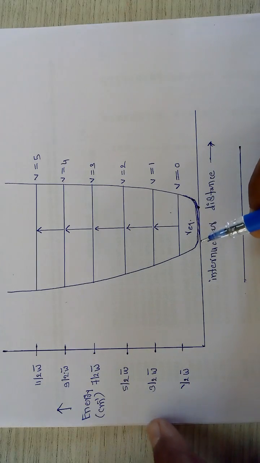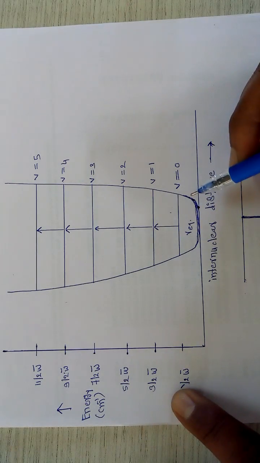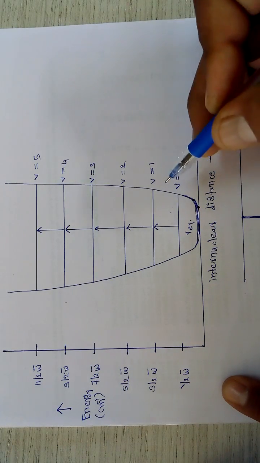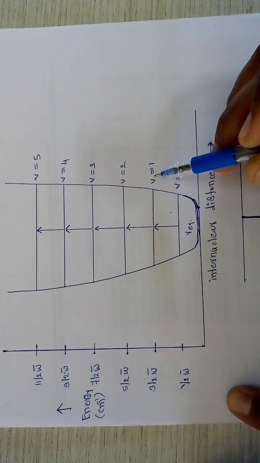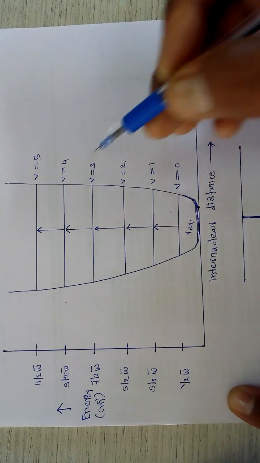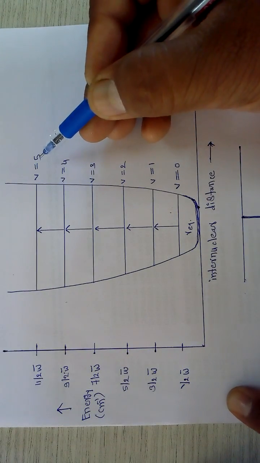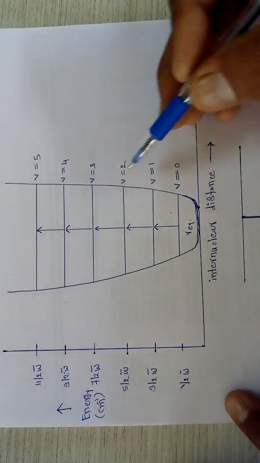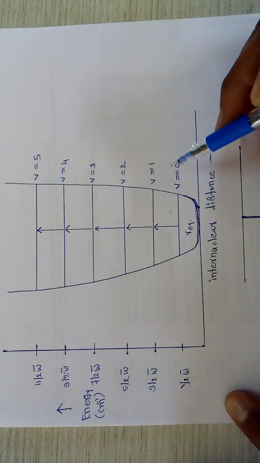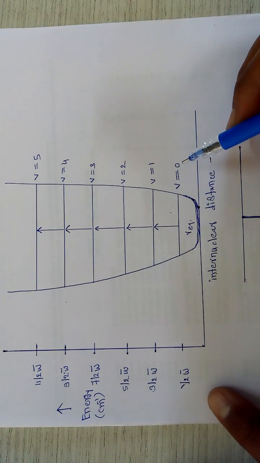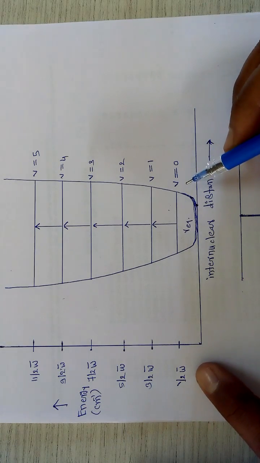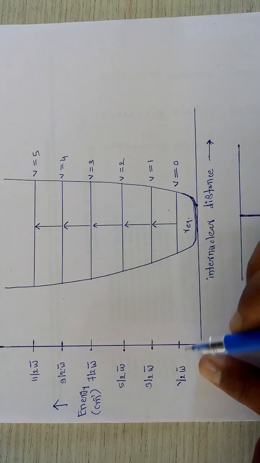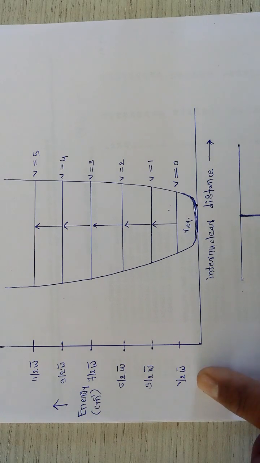So what is there in this figure? In this figure, the different allowed vibrational energy levels are there. The first vibrational energy level is v equal to 0. The second is v equal to 1, then v equal to 2, v equal to 3, 4 and 5. So we consider here up to these 6 different vibrational energy levels along with their vibrational quantum numbers. By considering these different energy levels, we have to consider their respective vibrational energies in per centimeter.